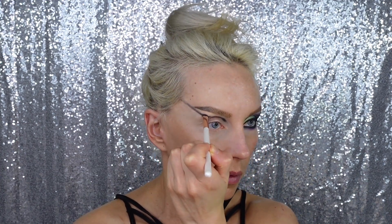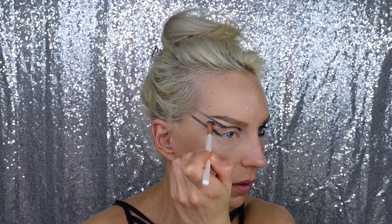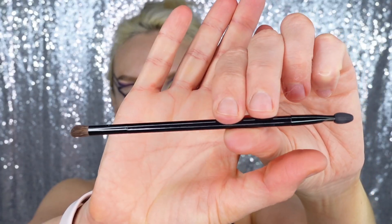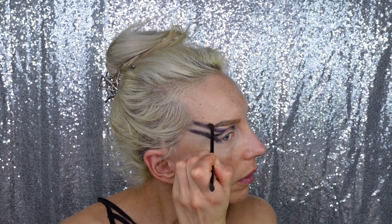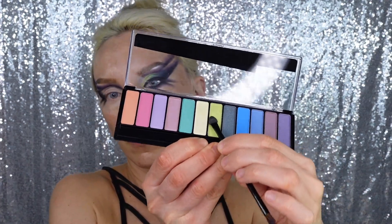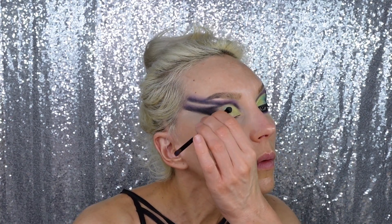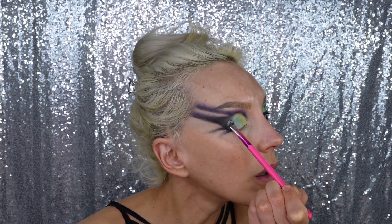I'm starting with the Violet Edition palette using the black, which seems pigmented. I used a good base and I'm going with a cut crease with a spiderweb shape - it's a little difficult to work with. The brush it came with is okay and I'm trying to use everything I received, but blending with the tiny brush and I'm giving up pretty quickly. There are a lot of shimmers in this palette - almost everything is shimmer - and very few mattes.